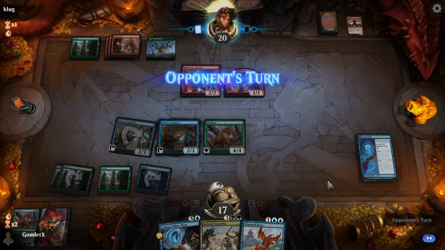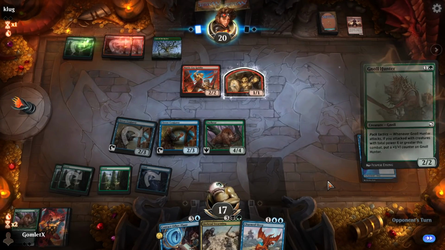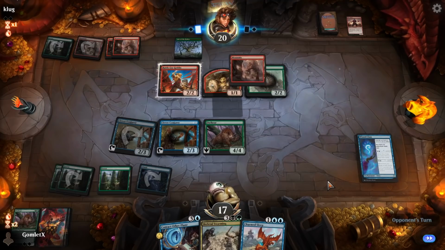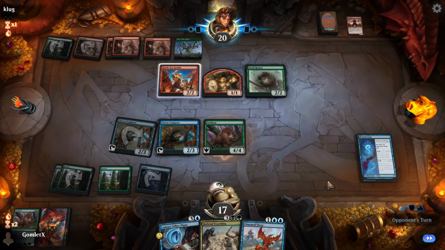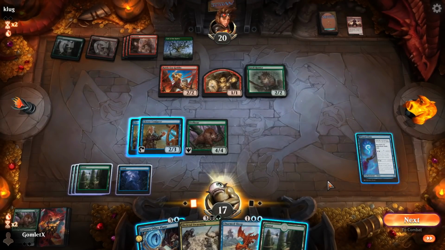I think there's a couple reasons to do that. If they don't have the land drop, they can't buff the Goblin token enough to trade into Owlbear. If they do have the land drop, they might be attacking with Lair of the Hydra here, in which case Owlbear clears that right off. Alright, so no attacks there. Pretty happy to see that.